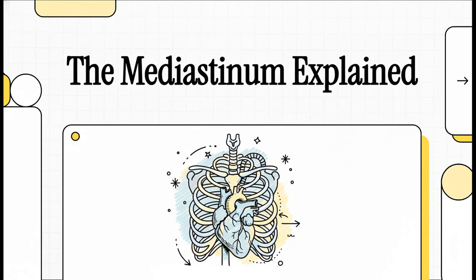Have you ever tried to picture that jumble of things packed right between your lungs? It can be pretty confusing, right? Well, you're not alone. In this explainer, we're going to clear up one of the trickiest areas in anatomy, the mediastinum, and we're going to make it really simple.